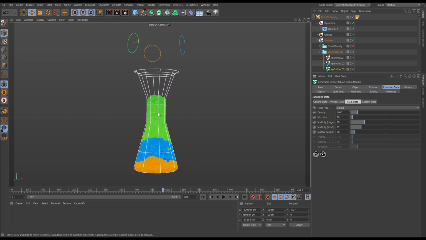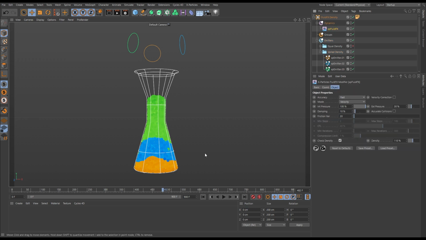And of course, the density value here is having an effect on XP FluidFX's density calculation, that fluid density calculation that XP FluidFX is making. So again, the same rules apply. To get more accuracy in this density solve, we need to increase the accuracy of the simulation.